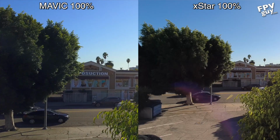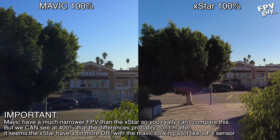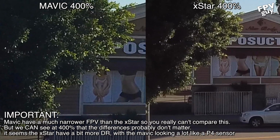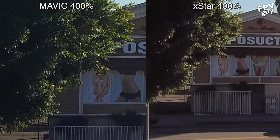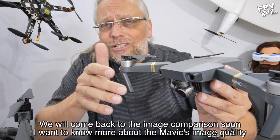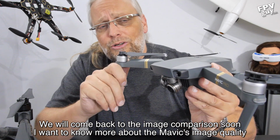So I did a quick video this morning. And here you can see there's some close leaves and some far away leaves. Zooming in to the far away leaves, we can really see that there's a little bit more mudding and compression going on. So this is 400%. You can see the compression difference in the leaves right here. But honestly, I don't think it matters, because the quality of this is probably very identical to a P3 in terms of video quality.